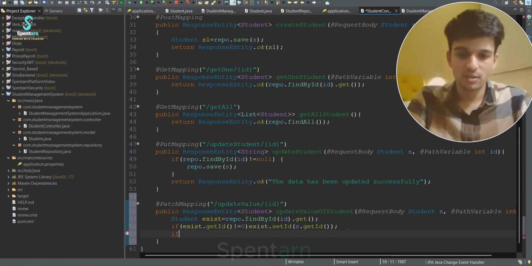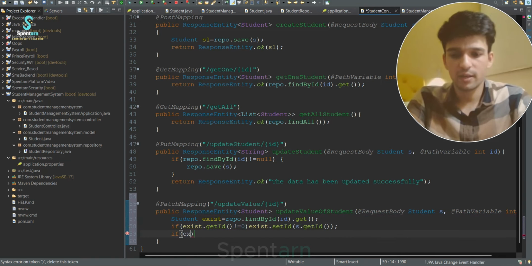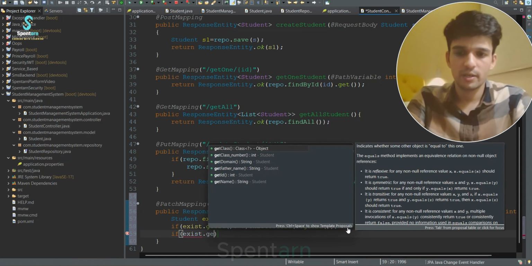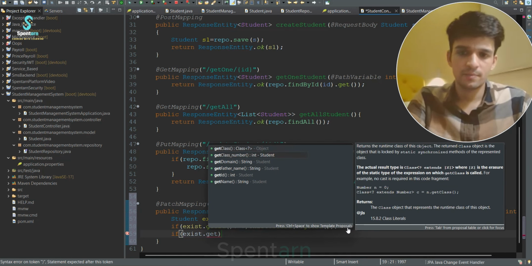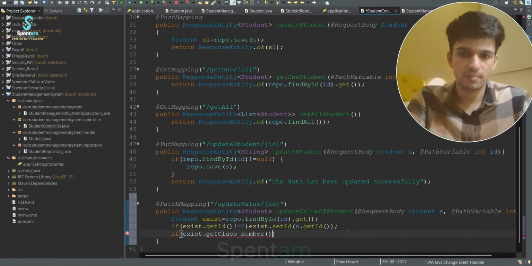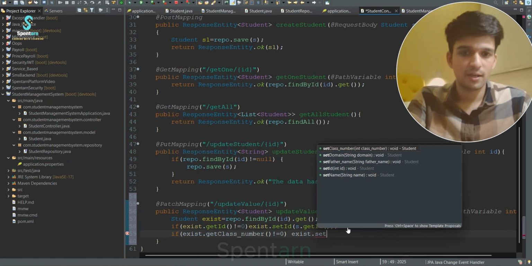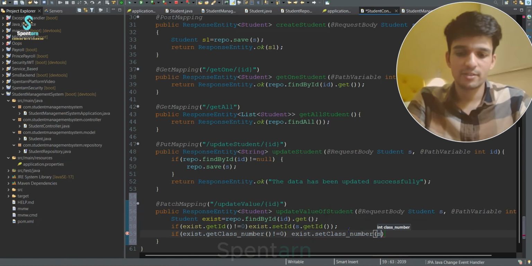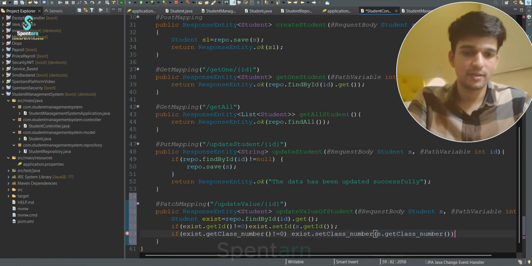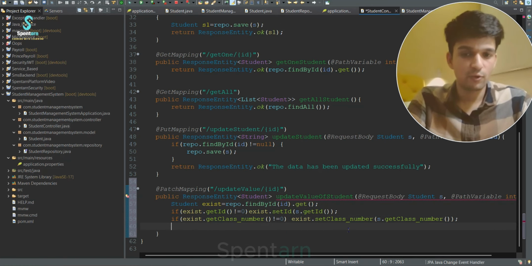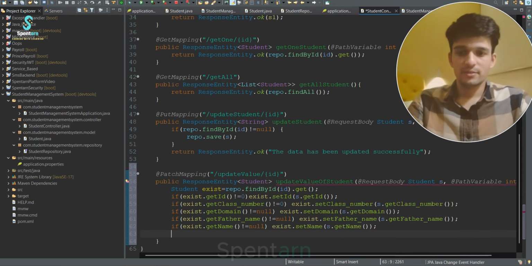Now the other thing that I have to check is, I have to check it for everything. Exist dot get, this time let's check it for class number. Okay, class number doesn't equal zero. Then exist dot set class number, then s dot get class number, right? So that is how you have to go for each of them. So that's it.